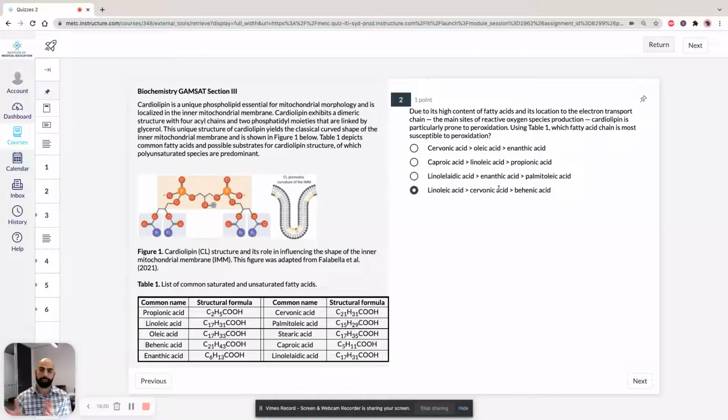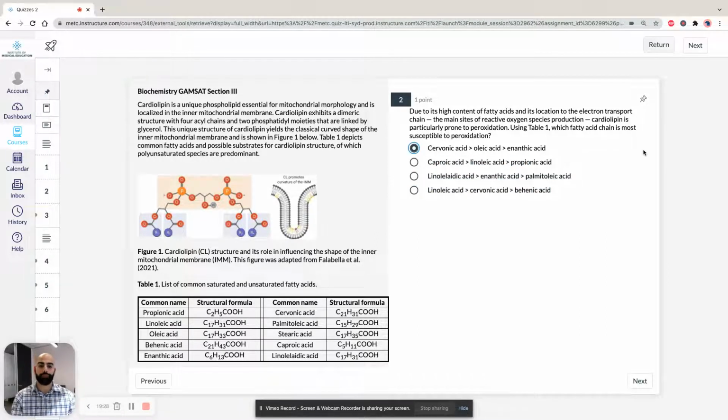Now, if you're confused, saying how did he get that so quickly, again, write out the formulae, try it out for yourself and see. Again, it's more conceptualizing, but it will come with time if you didn't get it straight away. So this is obviously incorrect. We said earlier that this is incorrect, so it's between these two. So let's have a look. Linoleic acid is polyunsaturated, enanthic acid is saturated, whereas palmitoleic acid is monounsaturated. Therefore, saturated can't be more susceptible to peroxidation than the mono, so this is incorrect. So these three are incorrect.